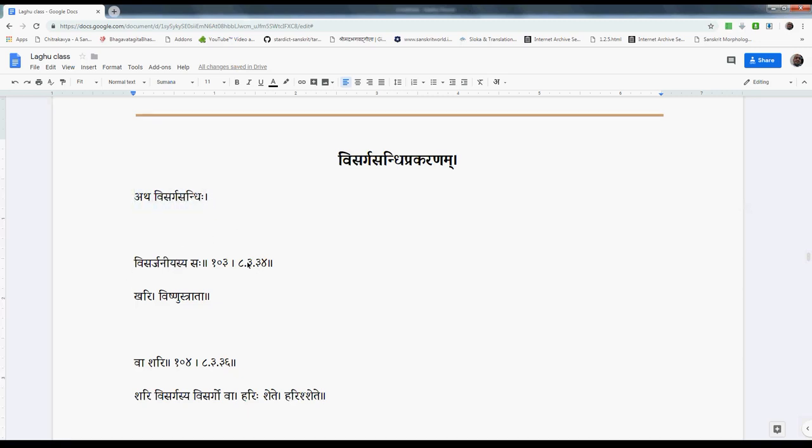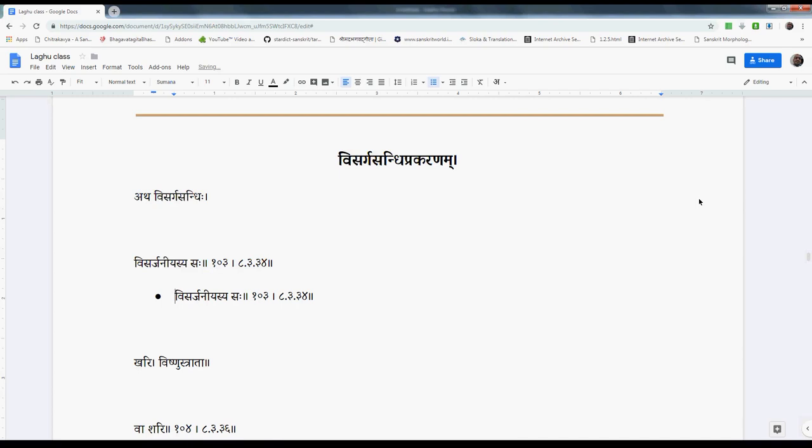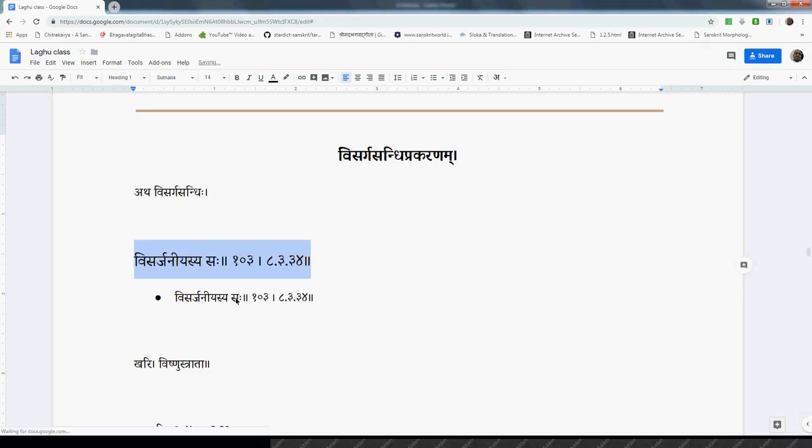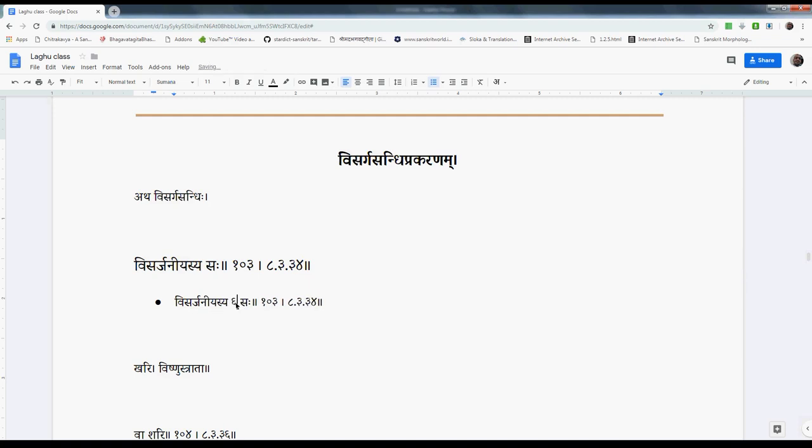So atha Visarga Sandhi, this sutra we have seen earlier, Visarjaniyasya Saha. He has dealt with this sutra earlier also, but for some reason he brings it up again in Visarga, because he treats that as a HalSandhi and here he treats that as a Visarga Sandhi. What does it say? Visarjaniyasya Saha Sakara Adesha Bhavati. Sakara is the Adesha for Visarga. Shashthi Ekavachana, and Sakara is the Adesha. Akara here is Uccharanartha.